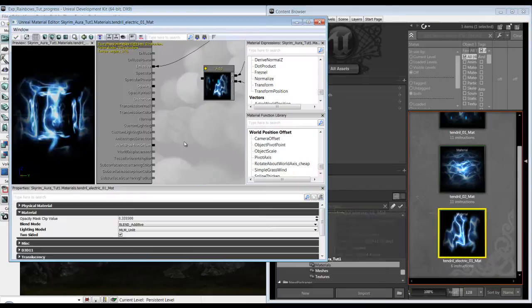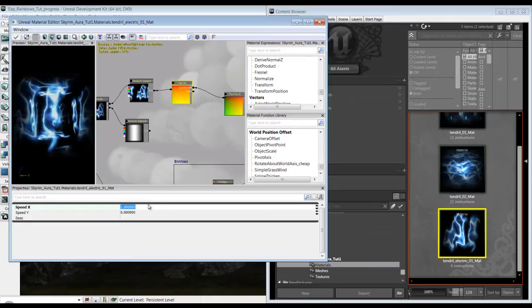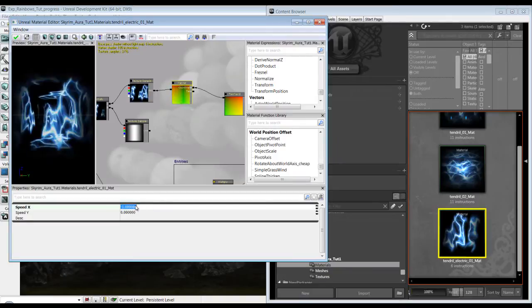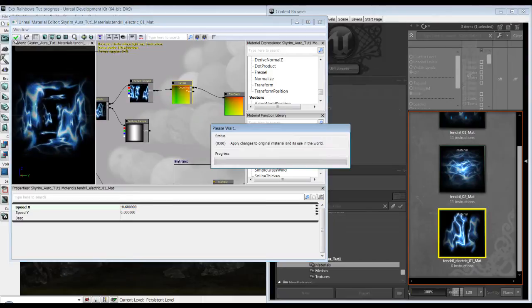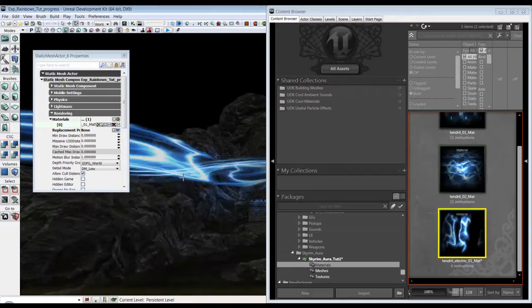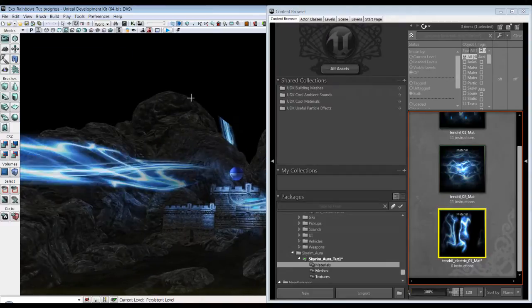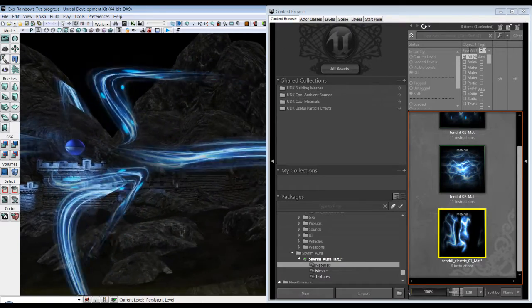Double click our material and see we're panning it right here on the 1. You just do -1. Actually, just slow it down a bit, -6. There we go, there's that one done. Okay. And then let's get another one to choose.